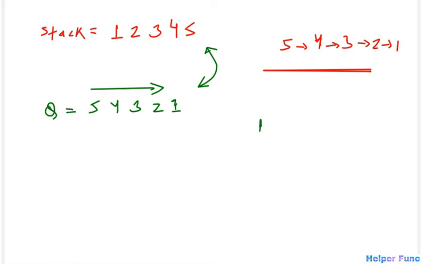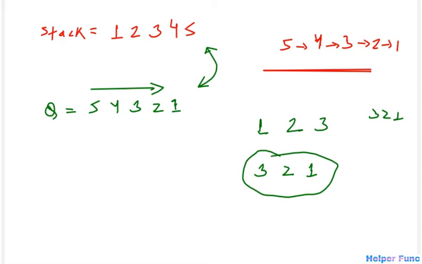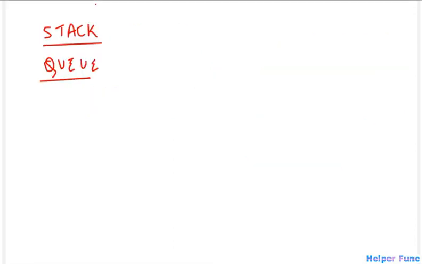For example, if my stack has elements one, two, three, the pop sequence should be three, two, one. So I need to push elements into the queue such that the queue looks like three, two, one. Let's say I have a stack and I want to push one — in the queue we will push one, because the reverse of just one element is only one. Now if I need to push two into the stack and I push two into the queue, the queue will be one, two — but what we want is two, one.